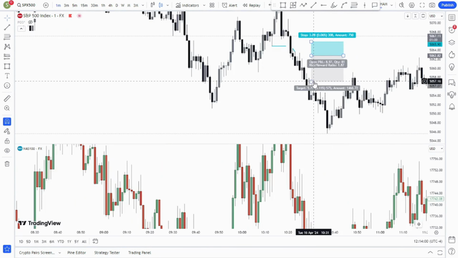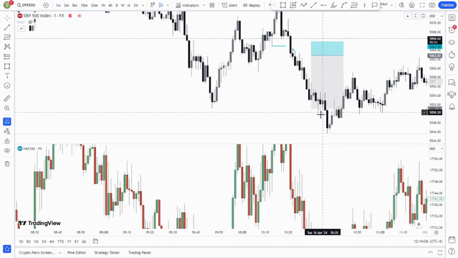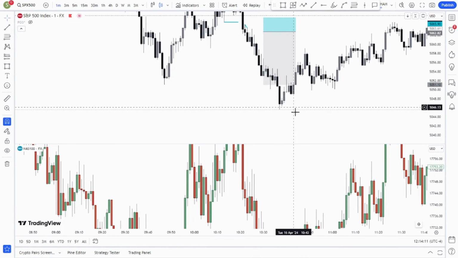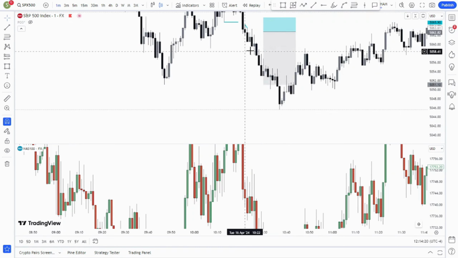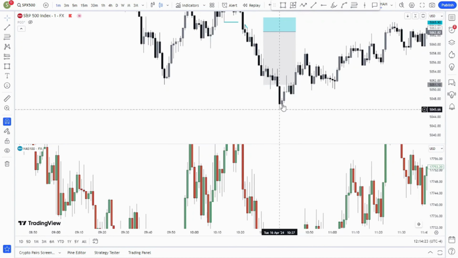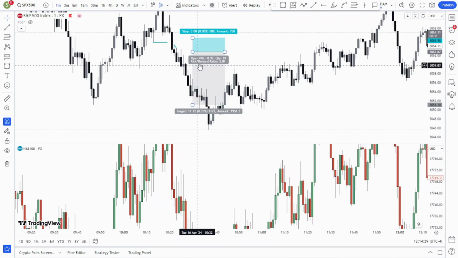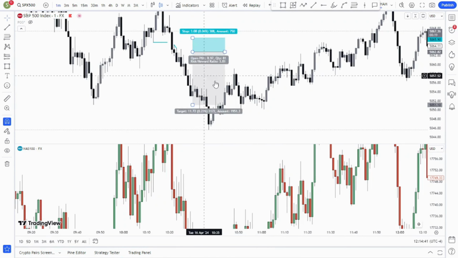And my final target, according to this market maker style model, should be this low, right? Here I should book my profits, and I did. Here I booked 80% of my position, and I thought that it might continue lower, and already I was in good profit from the news trade. So I said let it run. I left the 20% as a runner with my SL trail somewhere here, and in this bullish up move it got triggered. I messed up a bit and my booking was somewhat higher, so I made around 1.5 to 2R in this trade. I have not calculated it, but yes, it was a good trade.